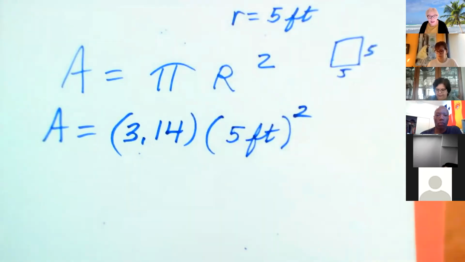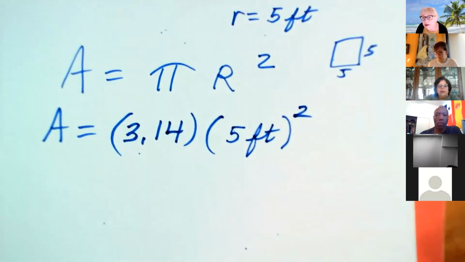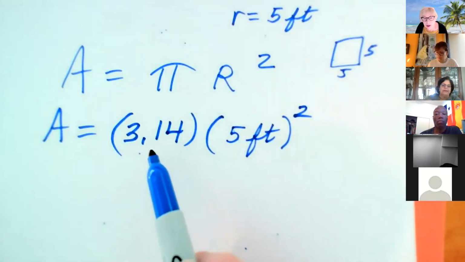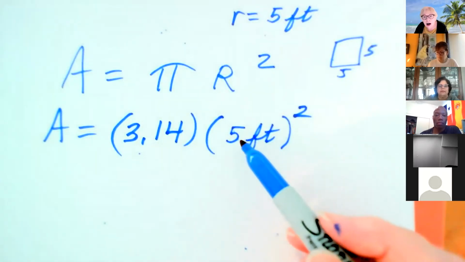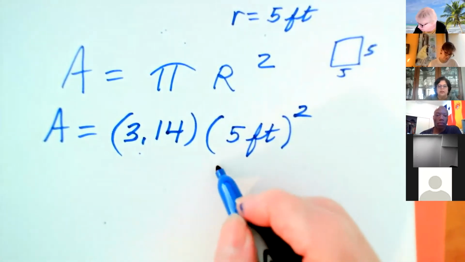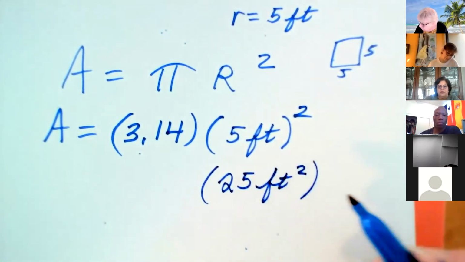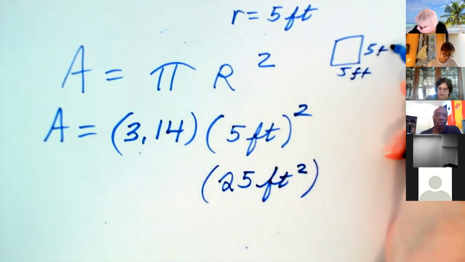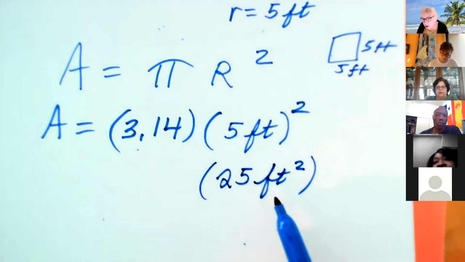If you needed more decimal places, you would look it up, but for most practical things, this is good enough. And so the order of operations kicks in. 5 times 5 is 25, and it is square feet, right? Because it would be 5 feet times 5 feet. 5 times 5 is 25, and feet times feet is square feet.